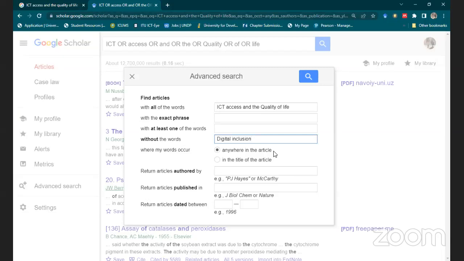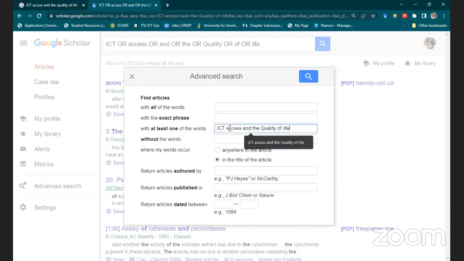Now, if I want to be very specific, I can just indicate in the first field all of the words, or maybe any of the words, at least one. But I want Google Scholar to find it specifically in the title of academic articles. In that case, I can select in the title of the article and then click search.